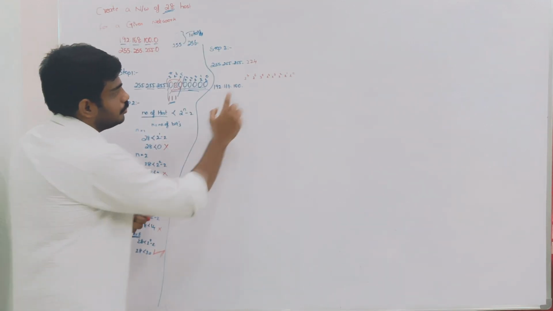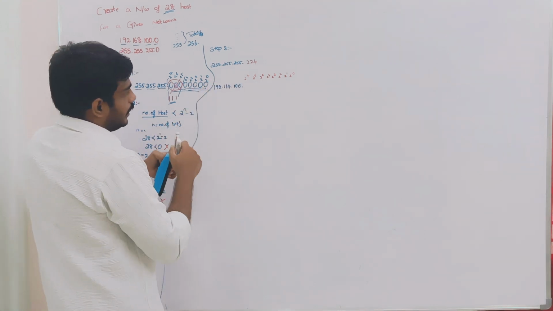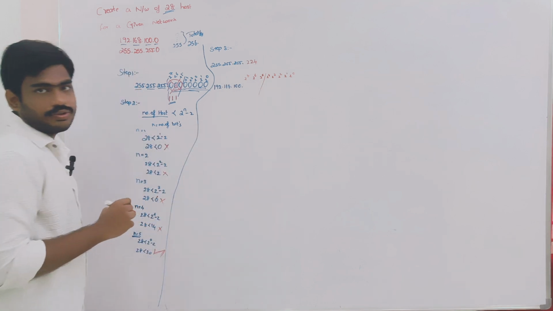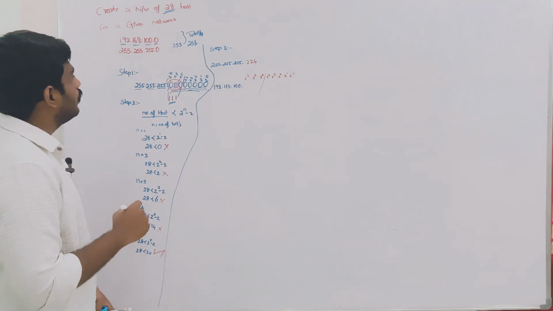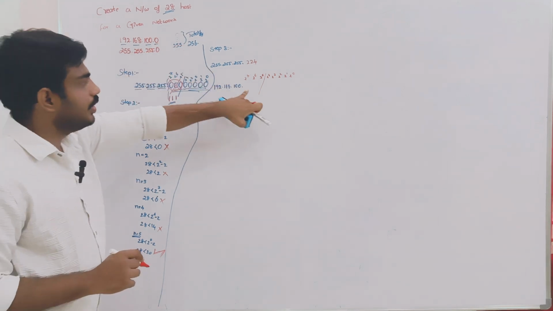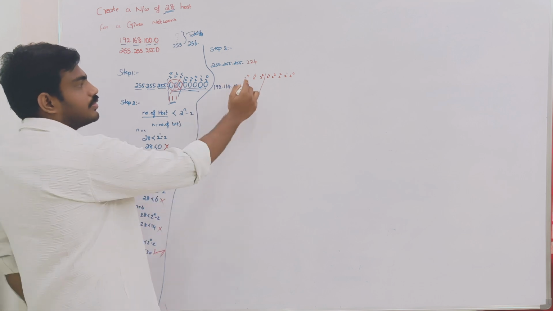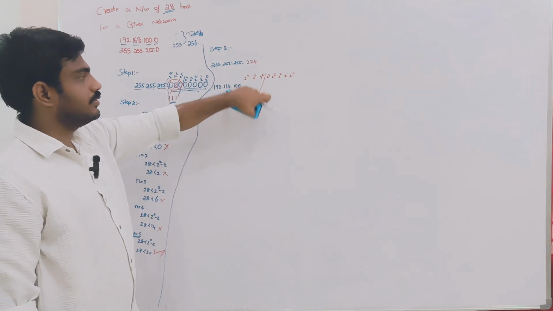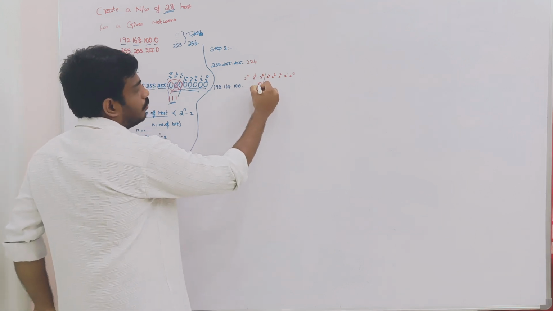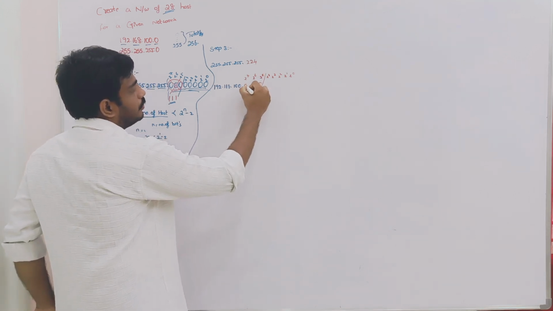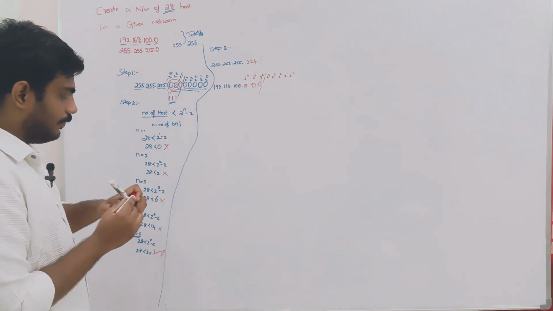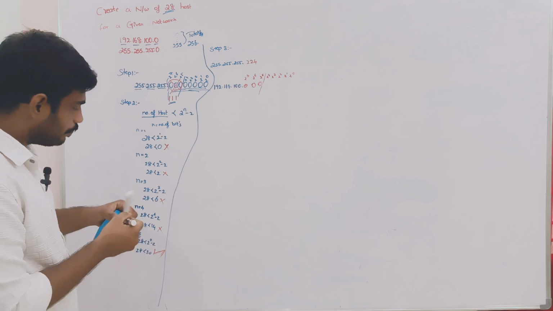From left to right, you take the first 3 bits. Okay, we want to get a 0 now. What is our network part? We say 0. Do we get a 0 from over here? 2 power 7 is 128. 2 power 6 is 64. 2 power 5 is 32. Do we get a 0? No. So you can simply make it 0, 0, 0. Okay. What will be the rest of the part? Before that, I will tell you.